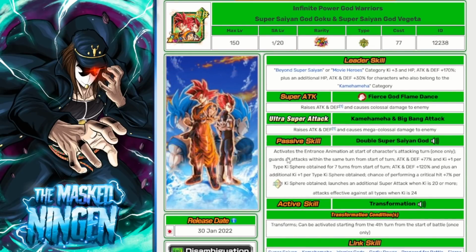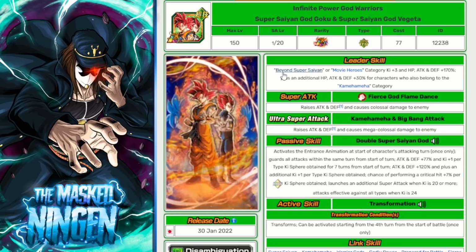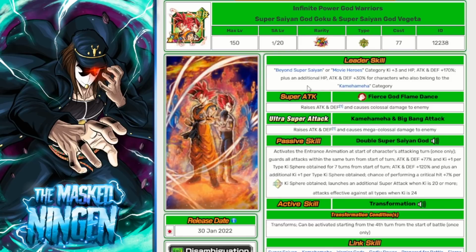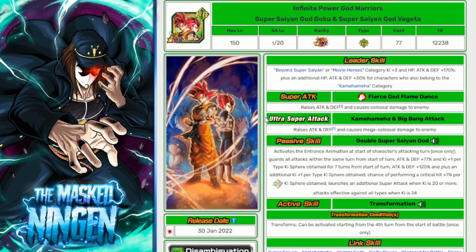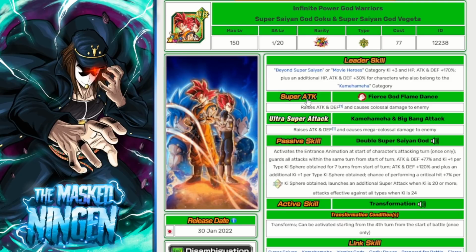So you can very easily make a full Mastered Evolution team that is under the Beyond Super Saiyan leader skill. So this team's going to be very, very good. Movie Heroes has some decent tech units as well if you want to cross over some other characters. But these guys will be really, really good as a leader if you are a JP player.